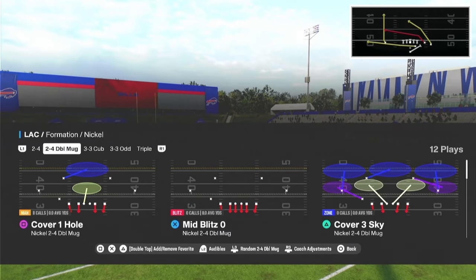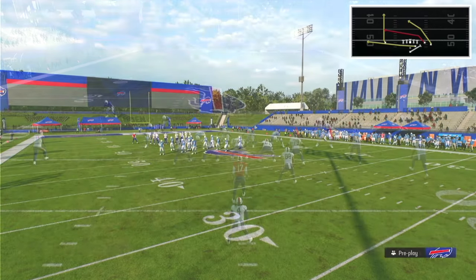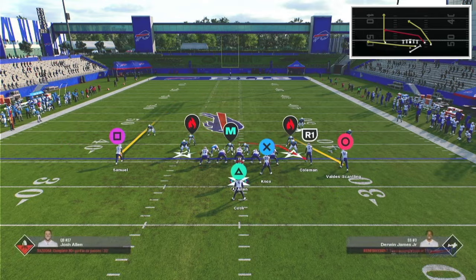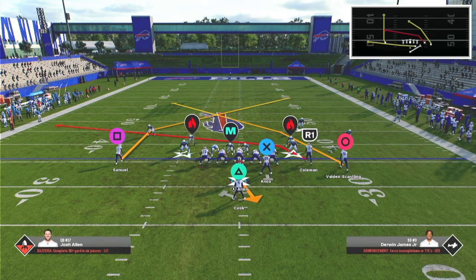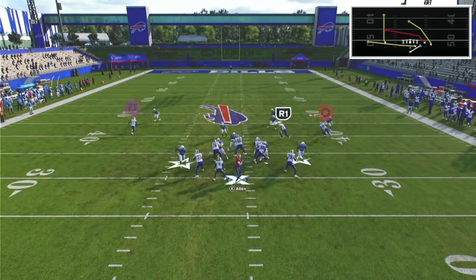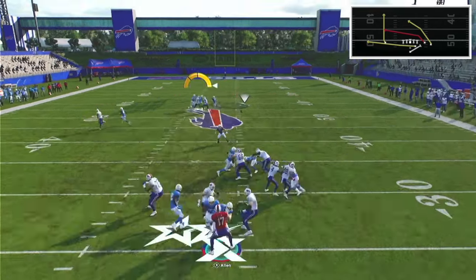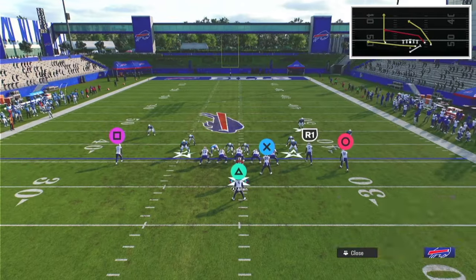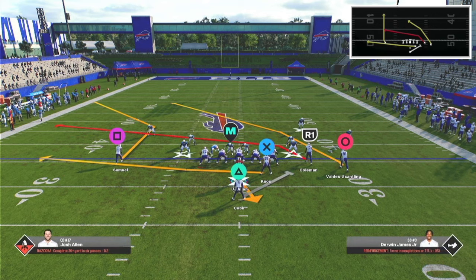Against man coverage, we're going to go ahead and go double mug right here. What I like about this is you can just block your tight end and your running back, and you can go ahead and put square on a post, and this is a great man-beating play. Everything in this play is going to beat man coverage. If you guys don't like the post, you can always go corner route and do whatever you want with your running back and tight end.